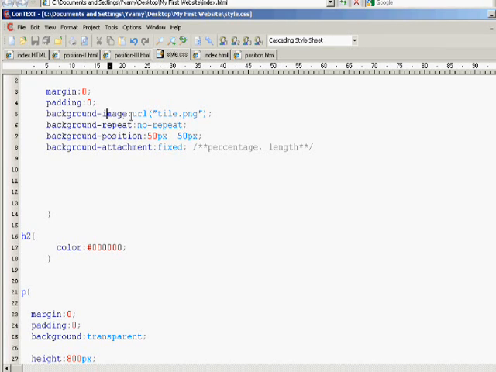So now we're using this image of our tile ping. We don't want it to repeat. We want it to be 50 pixels from the left towards the center and 50 pixels from the top towards the center. And we don't want it to scroll when our page scrolls. We want it to stay fixed in that position at all times. We've saved our style sheet.